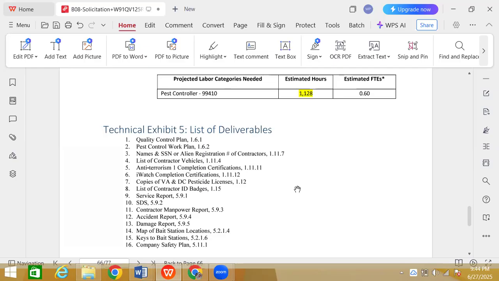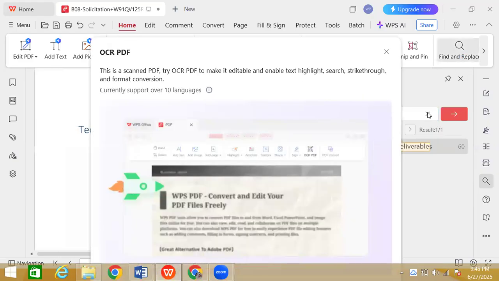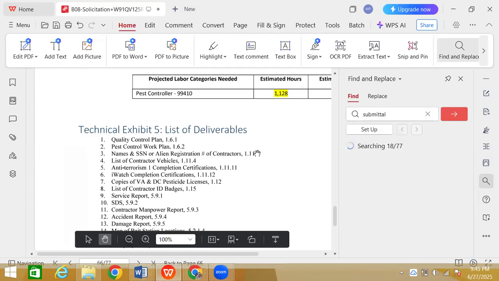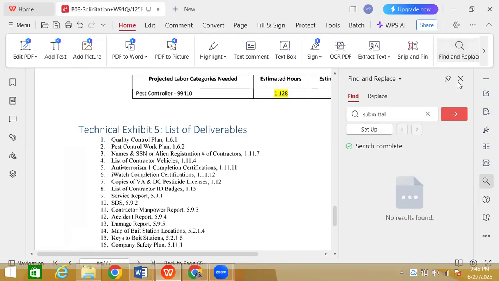So deliverables are basically the details or the documents the government or the client is asking for once you've been awarded the contract. Okay? Another word for it is submittals. So we already found them, but I'm just gonna go ahead and do one search for submittal. This is a very good example because sometimes it is given like this. Other times it's either under the instruction to offers or not anywhere.